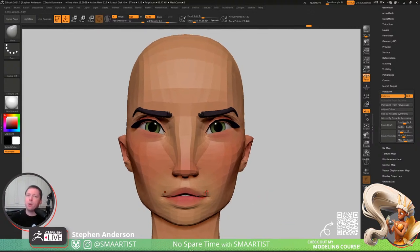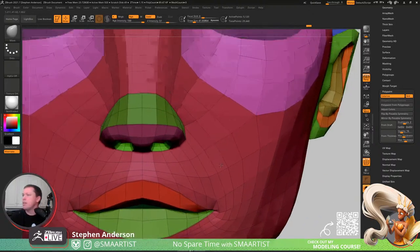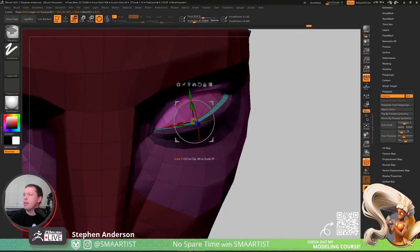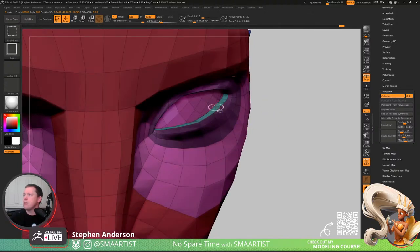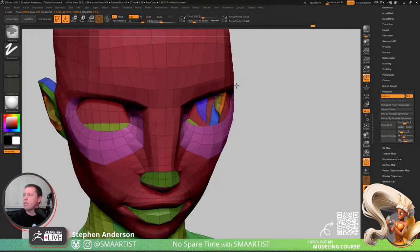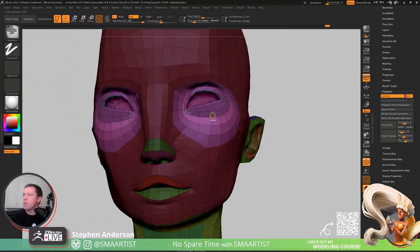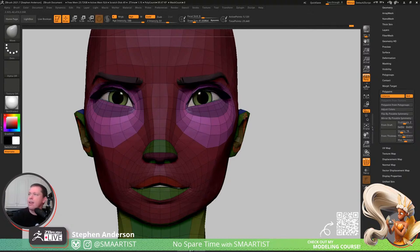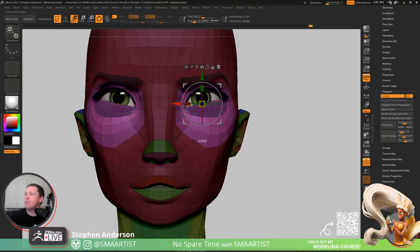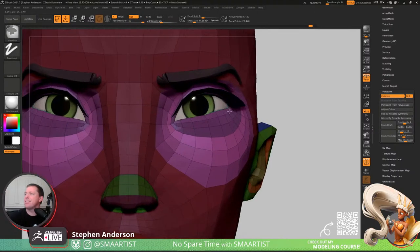And so a few things that I'm going to have to change. I'm going to have to change the eyebrow expression, a little bit of the eye shape maybe. You know what? I kind of want to push those eyes in just a little bit further again. Oh, in fact, let's do this. Mask it this way, just so that we're getting a little bit more of that eye socket. That way I don't have to worry about the eyelid and how it lines up with itself. Okay, now let's go ahead and we'll push that in. Oh, the eye is still masked.